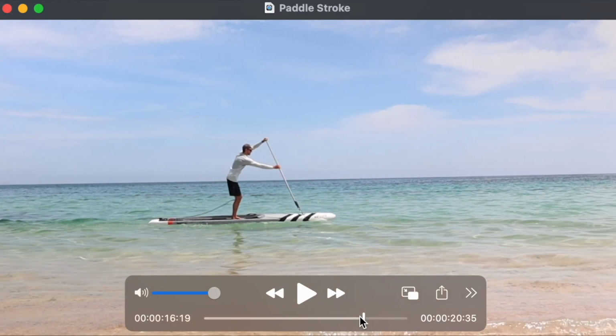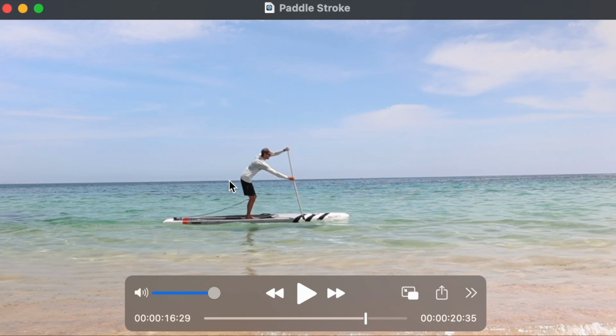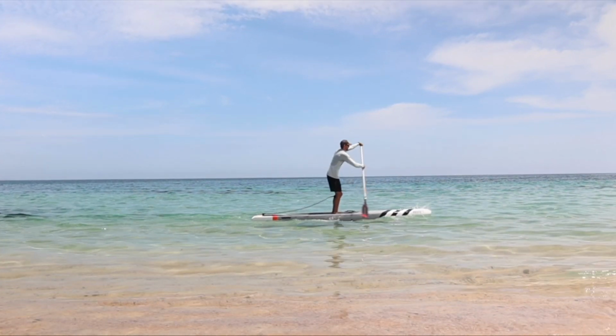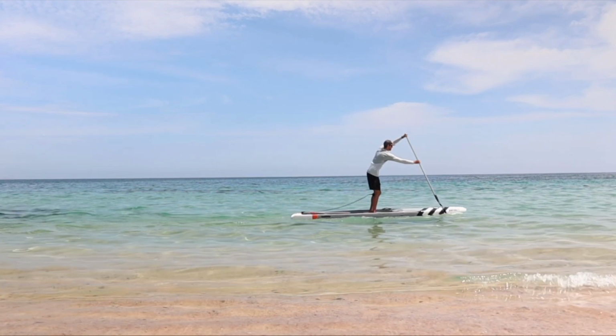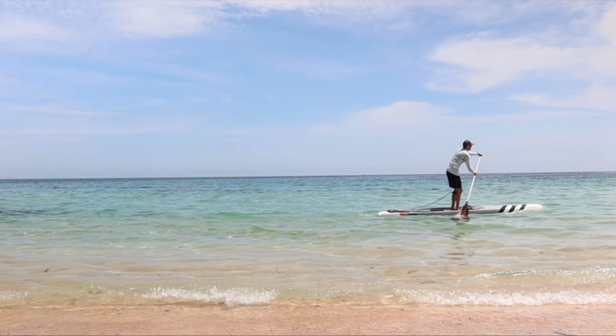Look at this side, see what I'm doing. Shoulders are staying relaxed, they're not tensed up at all. And my back looks like it's staying straight there as well. Overall, not too much complaint in that area. Good job, Ethan.